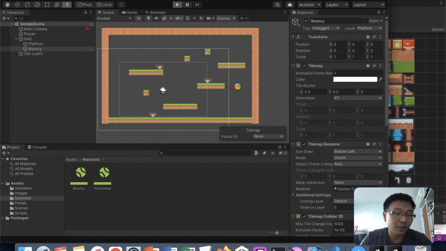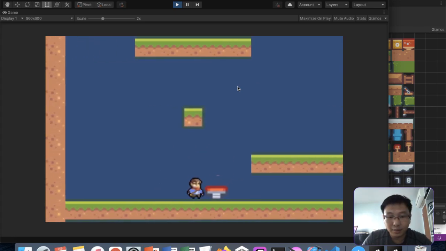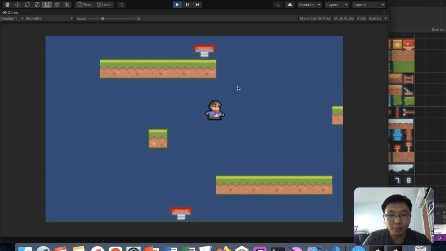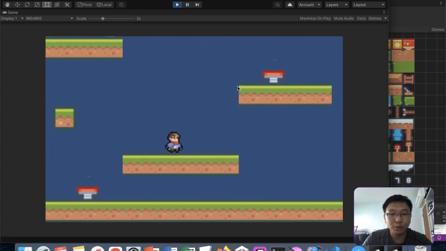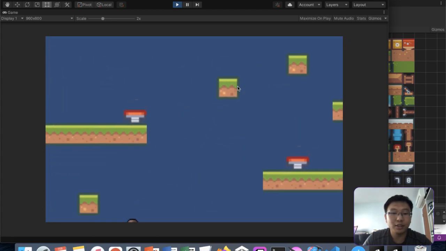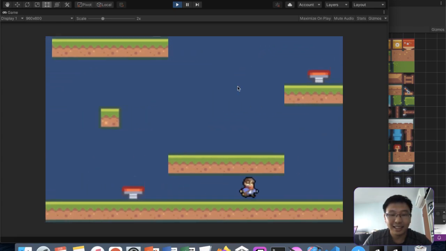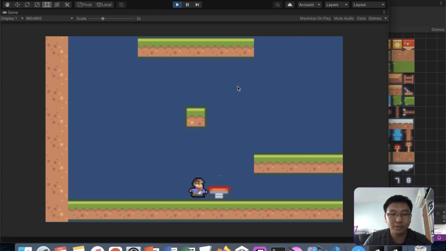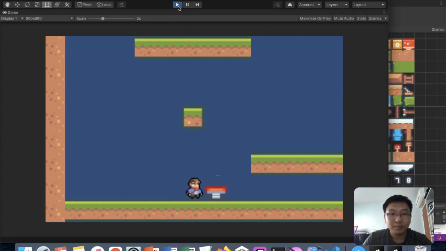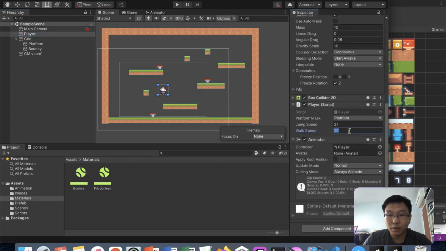Yeah, I wanted to do spikes today, but the Cinemachine took a long while to configure. I guess it's good I tried it out. So the bouncy layer will be like this. Wow, look at that. Jump. And then once you stay on the spring, it jumps more and more. I think the move speed might be a bit too fast for this game. But you see, with this, we can have a spring layer. Yeah, see, look at that. Yeah, I do think the move speed might be a little too fast for this game. Maybe let's just change the move speed a bit. Walk speed maybe a 10.